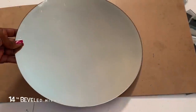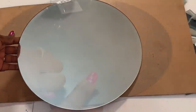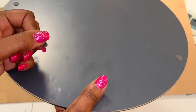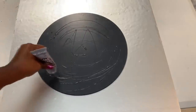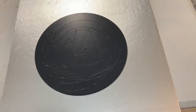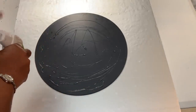For project number 3, I'm using a 14-inch beveled mirror that I also picked up from Michaels. I'm also using a piece of insulation foam board that I already had at home. Here, I'm using a generous amount of strong adhesive and hot glue to attach my mirror to the center of my 26-inch insulation foam board.